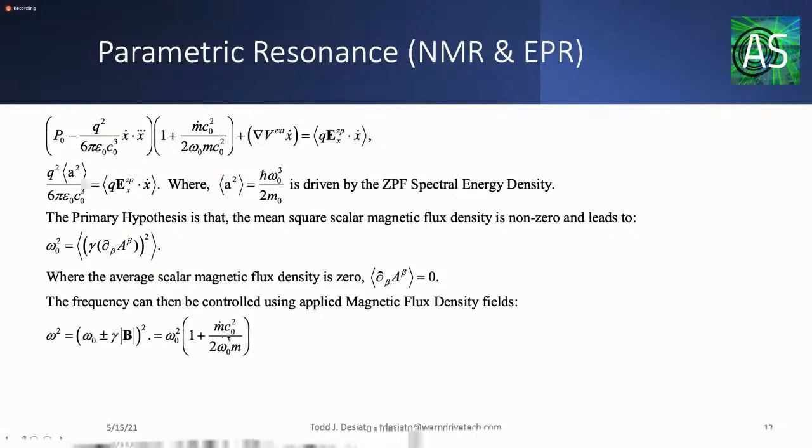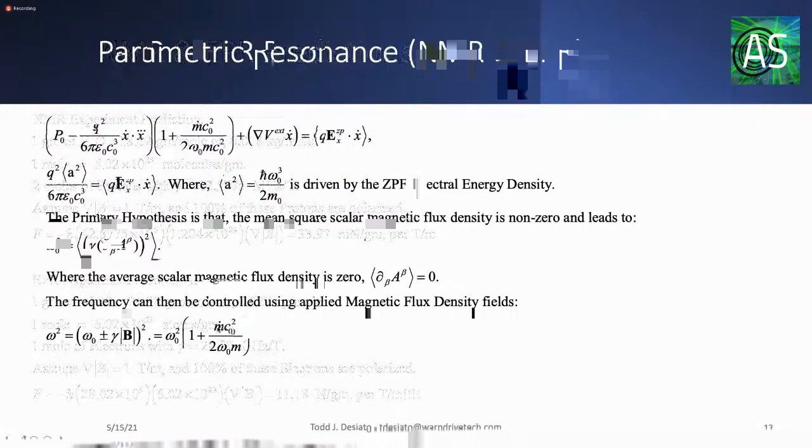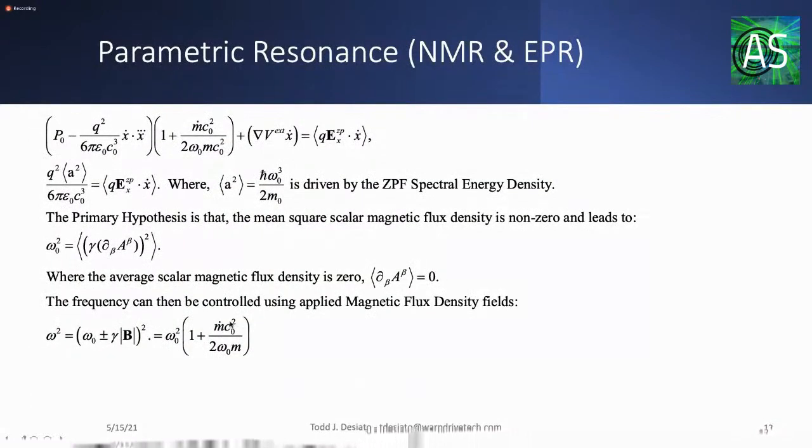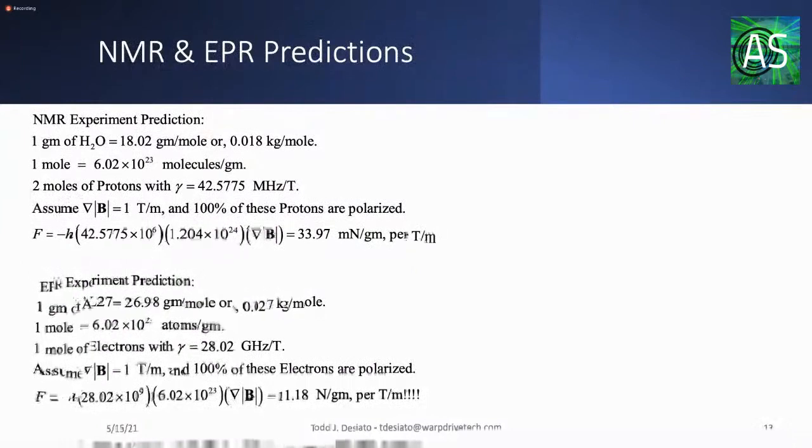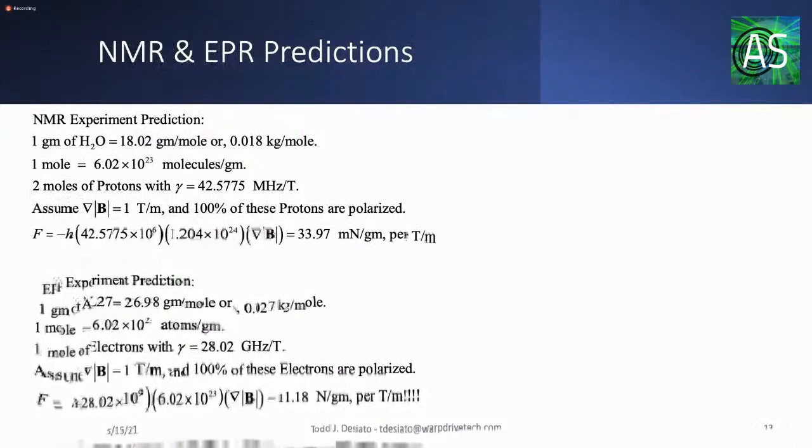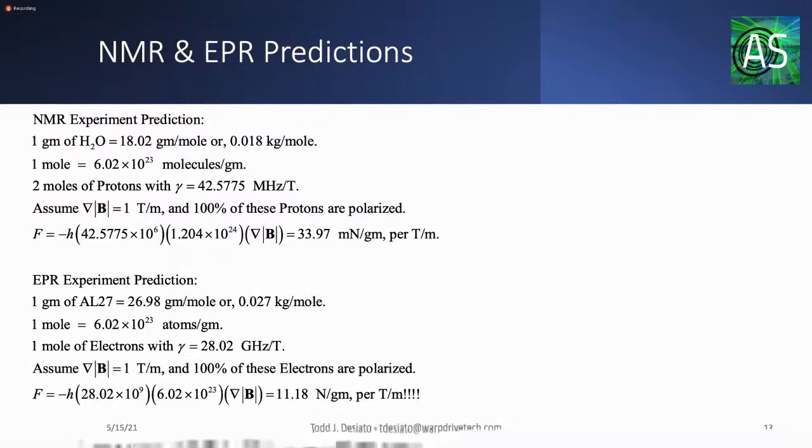And here is Larmor, the standard formula for Larmor radiation, equated to the power absorbed from the zero-point field. And we see that the mean square fluctuation acceleration is derived or driven by the zero-point field spectral energy density, which you may be familiar with is proportional to frequency cubed. And that's important because only a spectrum proportional to frequency cubed is Lorentz invariant. So no matter how fast you're moving through the vacuum, you always see the same zero-point field. And that's because it's proportional to omega cubed.